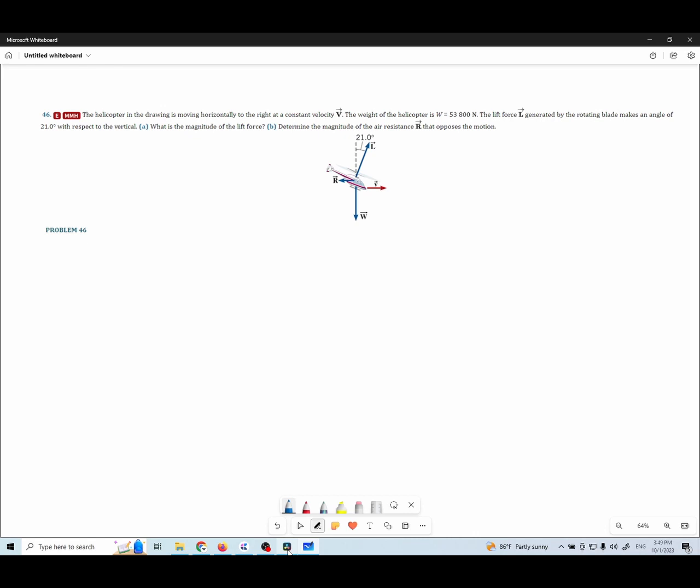In problem 46, the m is the helicopter, which is doing a constant velocity motion, which means that the acceleration a is 0. There are three forces acting on m: the lift L created by the blades, the gravitational force W created by the Earth, and the resistance R created by air friction. So the left-hand side is a vector sum and the right-hand side is 0. The problem now becomes a vector addition problem.